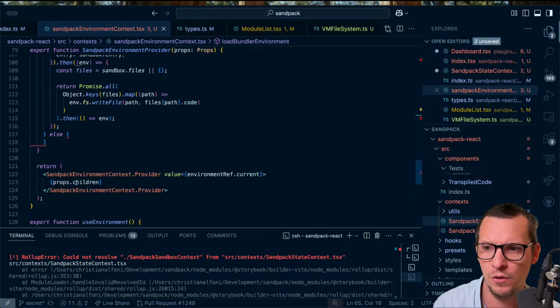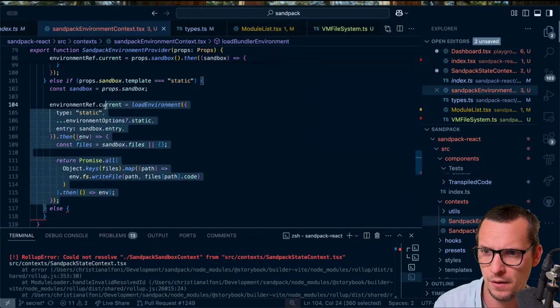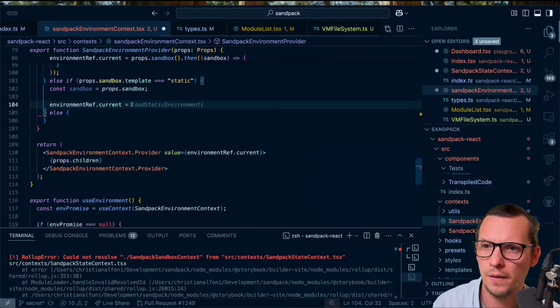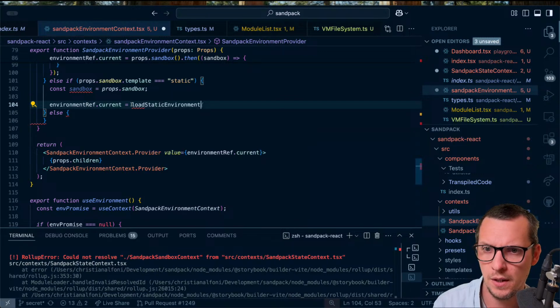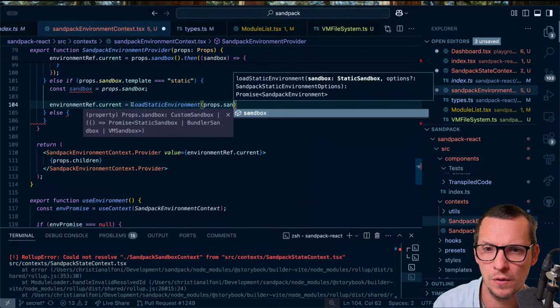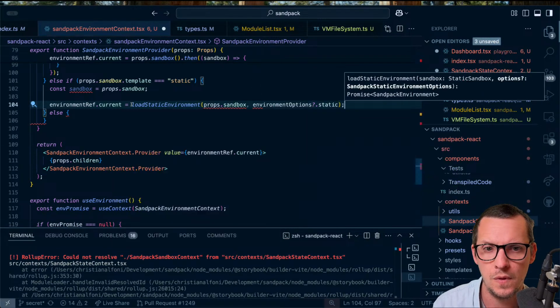And now we can do, here we can just do the same thing. Load static environment sandbox props.sandbox, and again we're going to use environment options static.